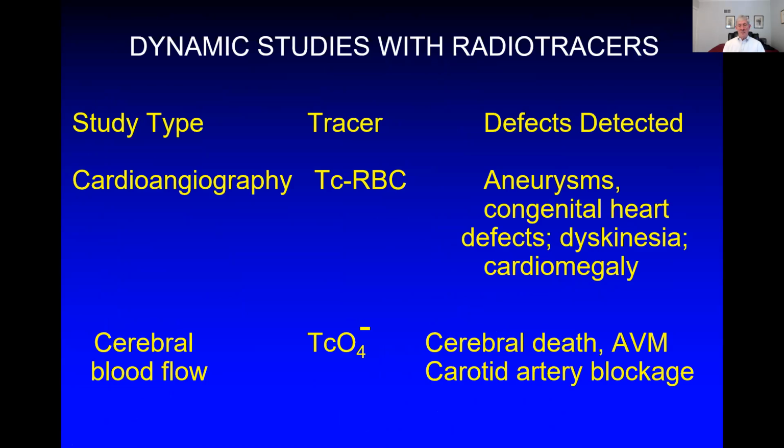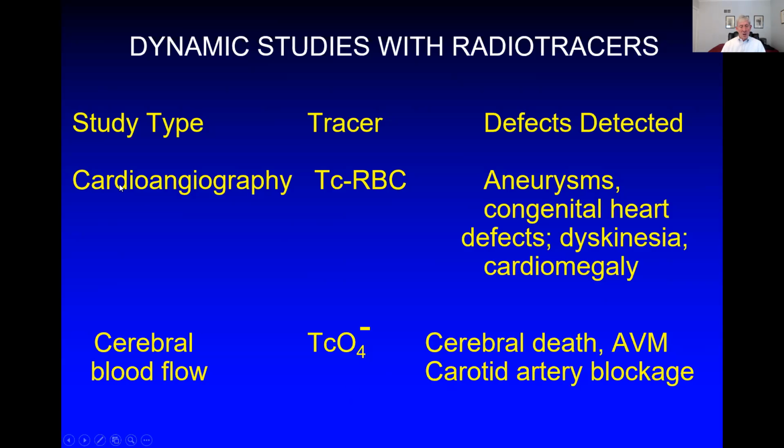First one is a dynamic study, and I want to define that for you as a study where the image changes as a function of time. Now, that change might be in a second, it might be in 5 minutes, it might be in 30 minutes, but you will see the image change as a function of time. And the first two here have very short cycle times.